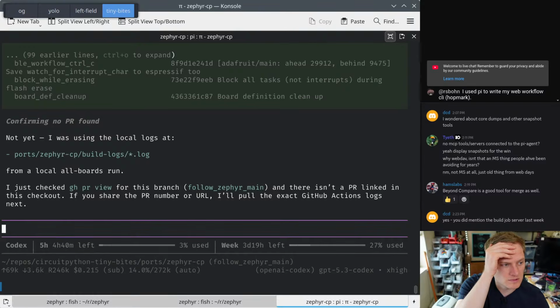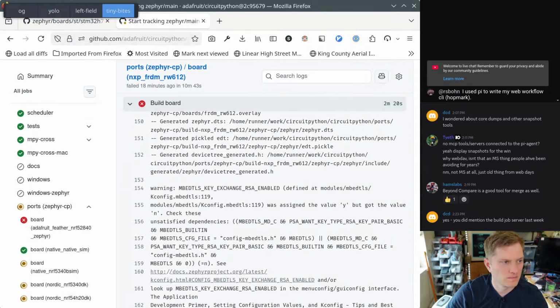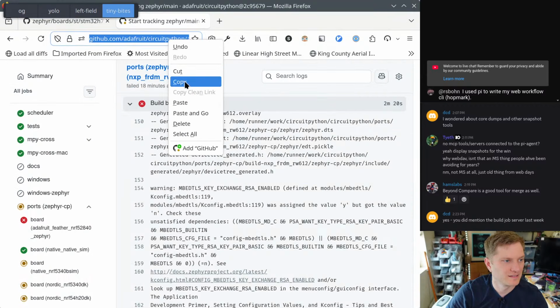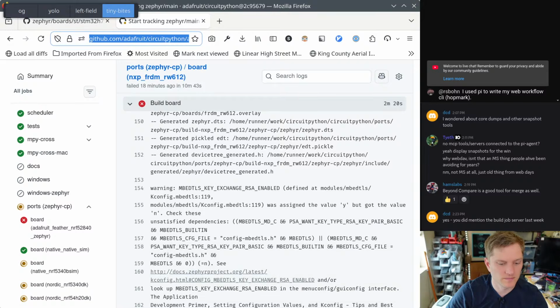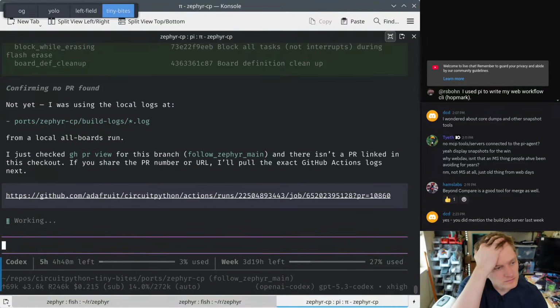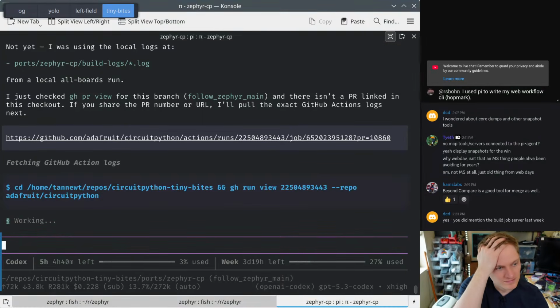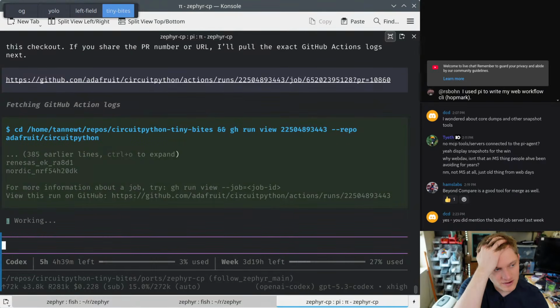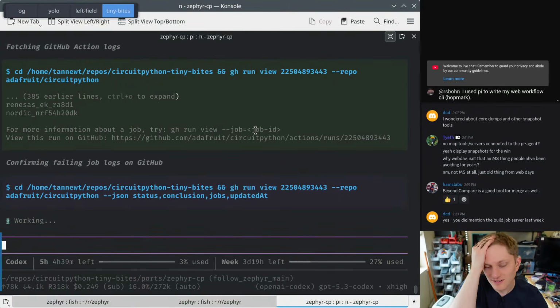So it wasn't able to... Really? I'll just copy this URL. Paste it back. So now it's able to do GH stuff, which is very cool.